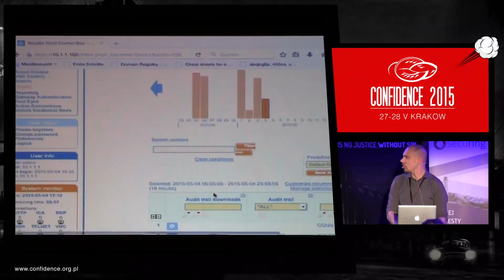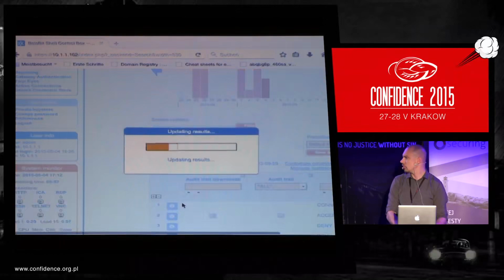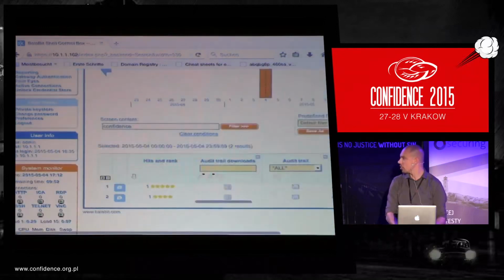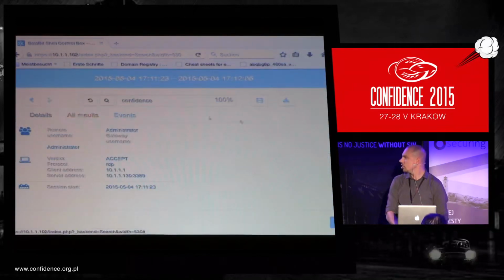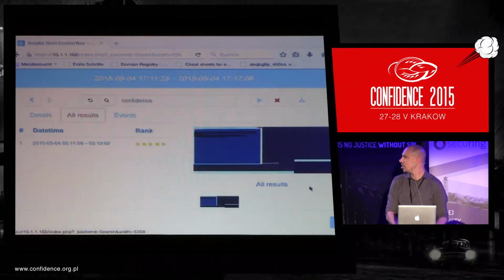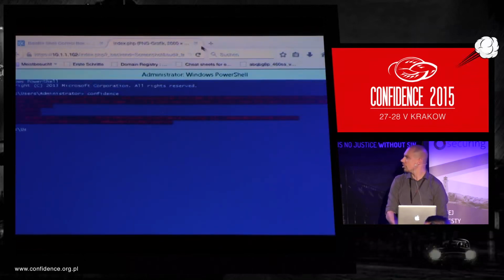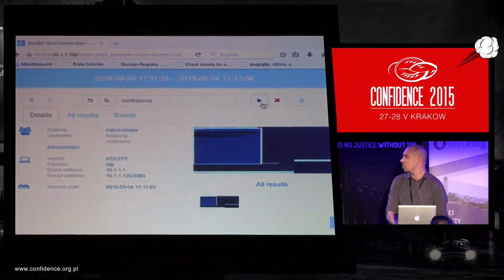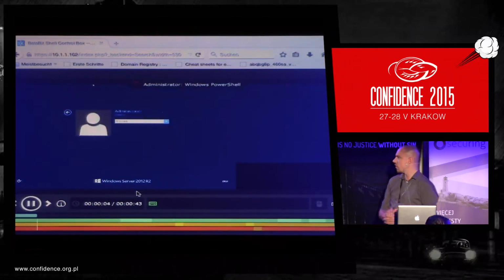I have already recorded some sessions. I can easily browse through the recorded sessions. For now, I will look for the word confidence because I remember that I entered it. And as you see, we immediately see the results. We see that it was entered here, just like if we would sit behind the administrator. And if it is interesting for us, we can immediately replay it in our browser. I think that's fantastic.